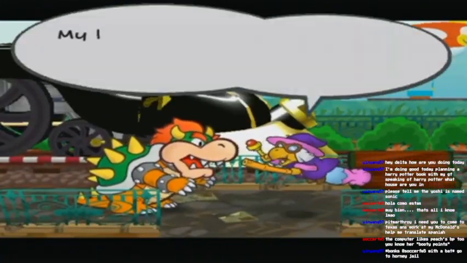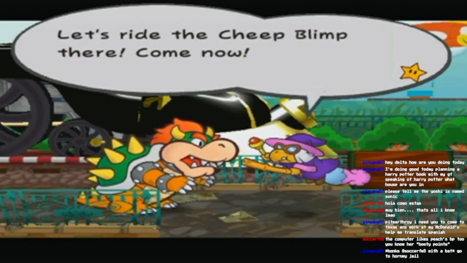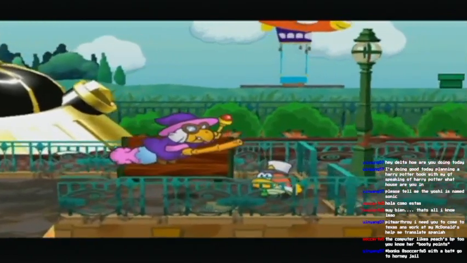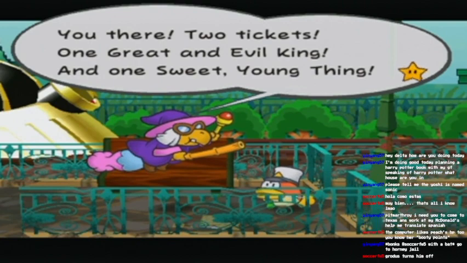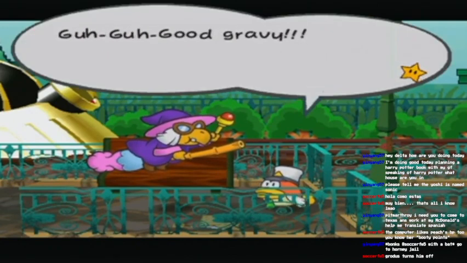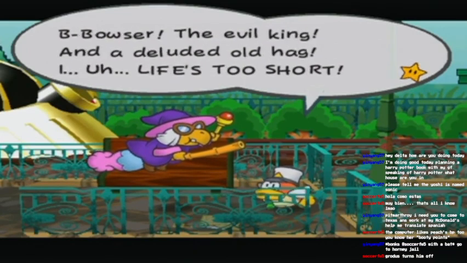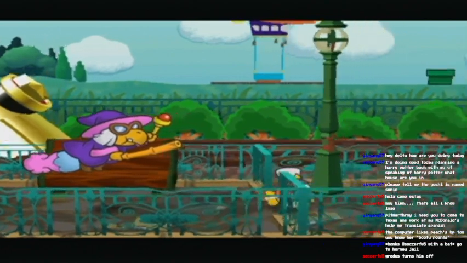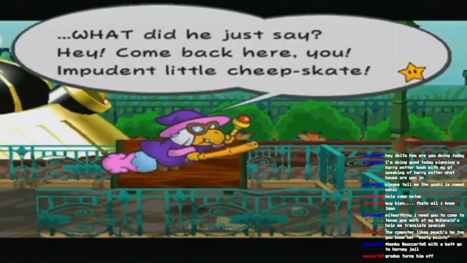But now a Bowser! Speaking of gorgeous, I've received reports of a great secret in the floating town of Glitzville. Let's ride the cheap blimp there now, come on! You there, two tickets, one great and evil king and one sweet young thing. The thing part I'll agree with. Good gravy! Of a Bowser, the evil king, and a deluded old hag! Life's too short! He just leaves. What did he just say? Hey, come back here, you impudent little cheapskate.